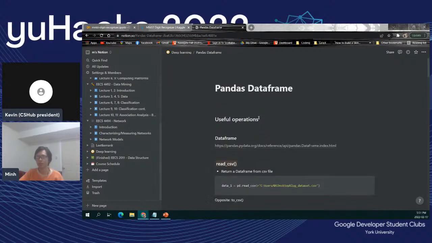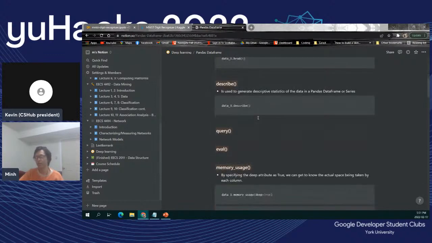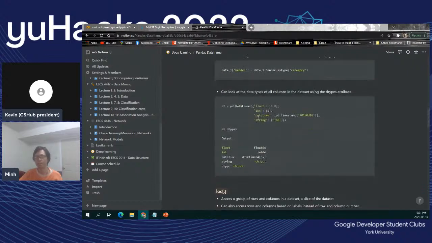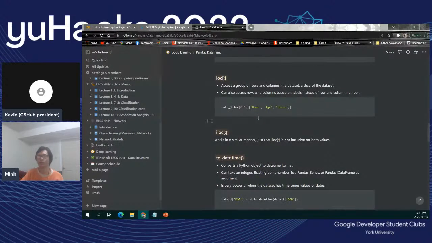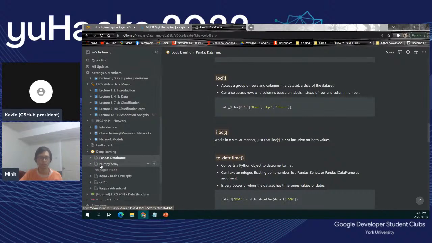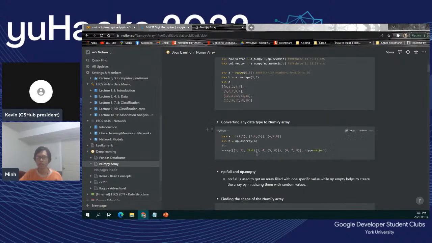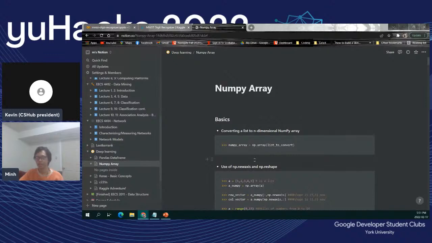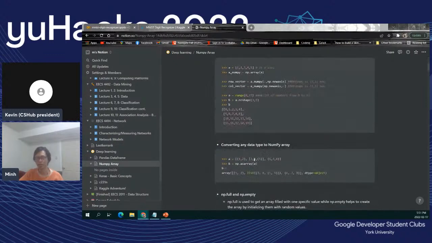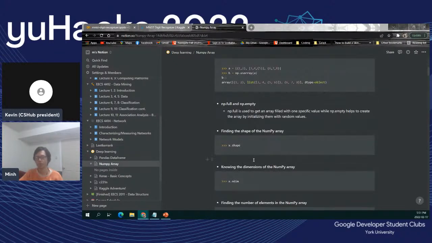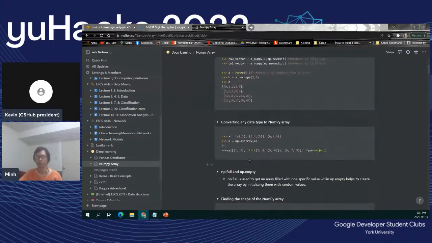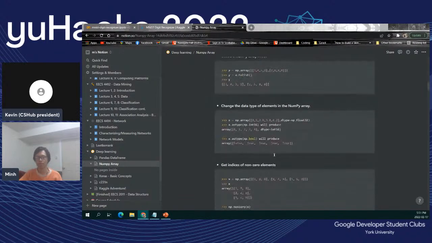But you can do statistics on it very easily, something that you do on a very large scale. Whereas a NumPy array is more math heavy, and you can do more types of math and matrix manipulation here, and it's more efficient.